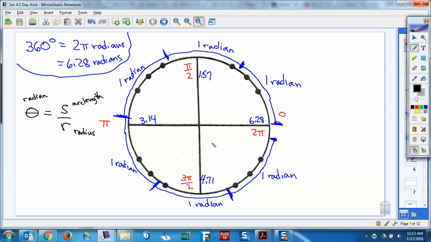Now what I added, after I printed this, I added this over here. I don't know if you want to write that on yours. That was kind of the definition of a radian angle: the arc length divided by the radius. And again, radian angles are almost exclusively used in, or come from, the idea of a circle.